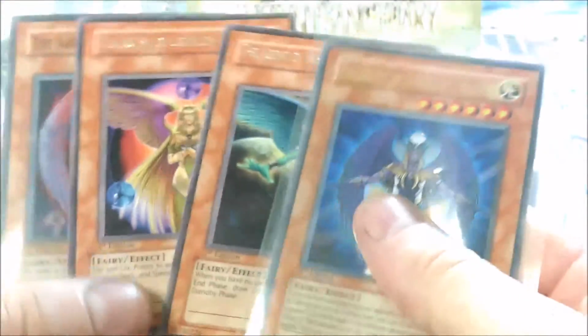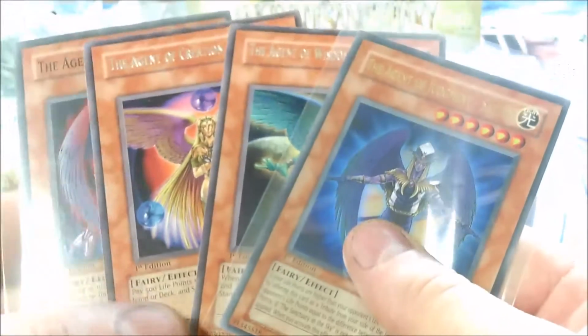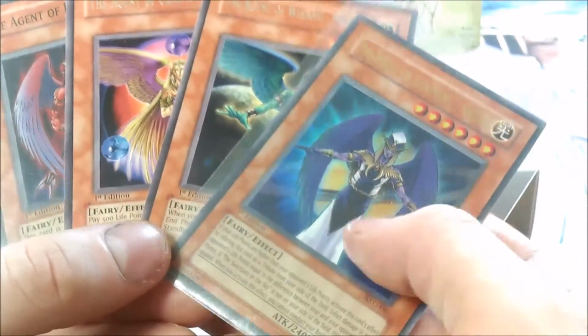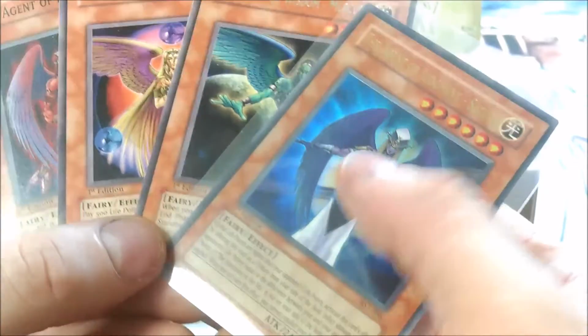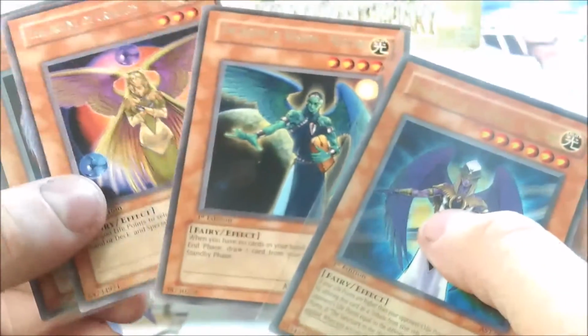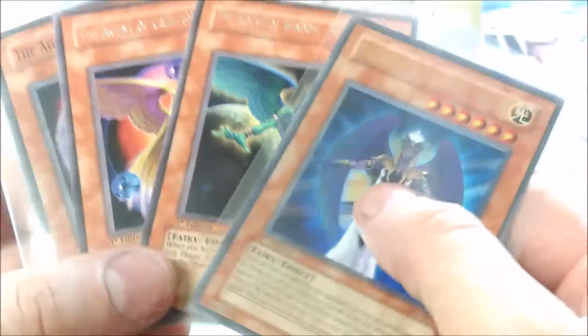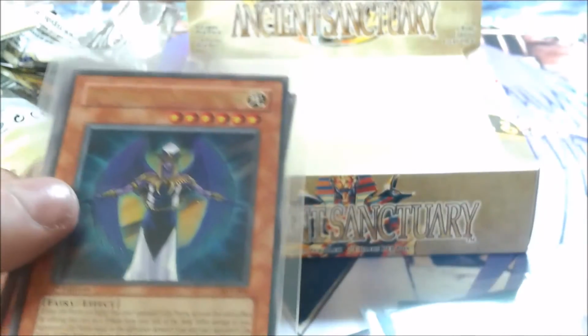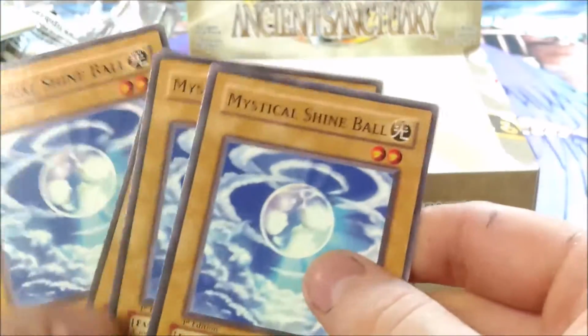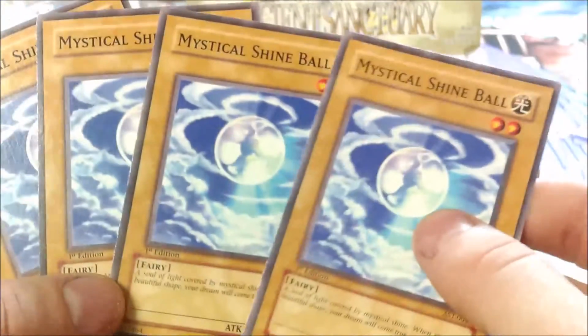we've got all 4 agent monsters, which is pretty interesting for pulls. So these 2 holos aren't the greatest to pull. This is one of the worst ultra rares. This one is a super rare, isn't too bad. There's a lot worse super rares that you can pull. And then these 2 as rares are one of the better rares, I guess, just because they are the ancient monsters. And then to go along with that, we have 4 mystical shine balls pulled, which will go along with the Venus that we pulled.